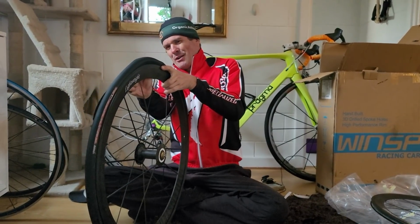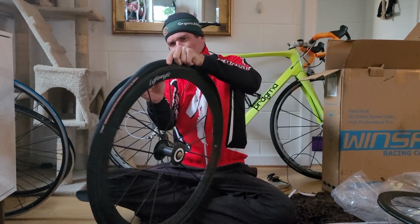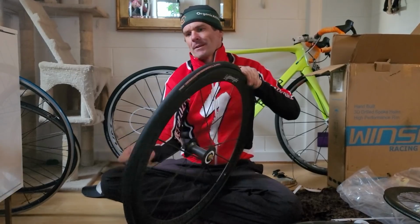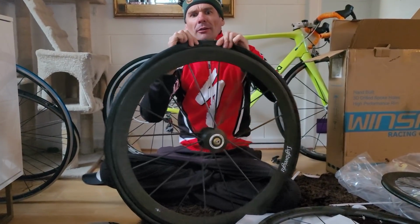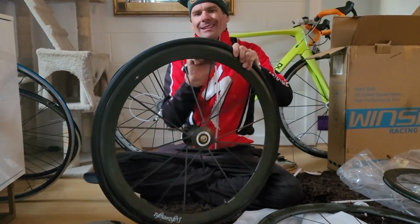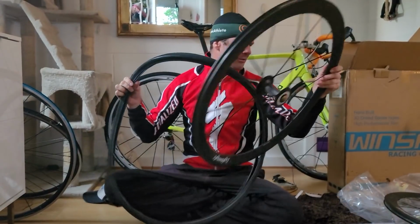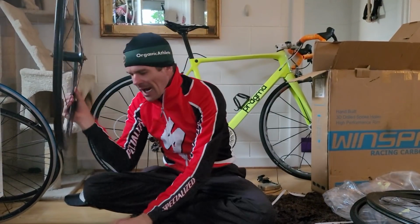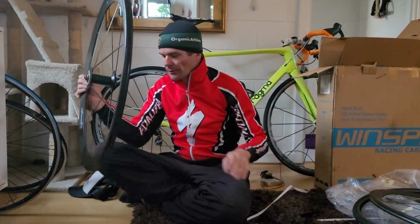Try not to show off too much. Oof, am I ripping the tube up there? I should not. And you can flip the tire lever around. These tires have been on a long time, a few years maybe, and it's just really sticking together in there. Carbon crashing already. Alright, carbon wheels are pretty strong. I'll cry when the camera's turned off.